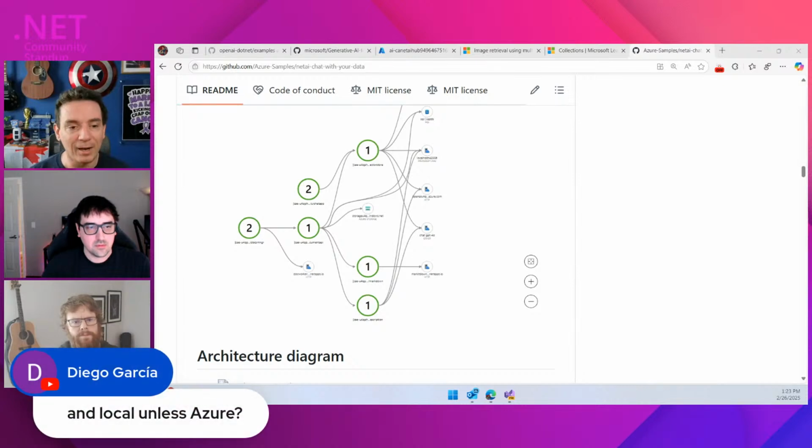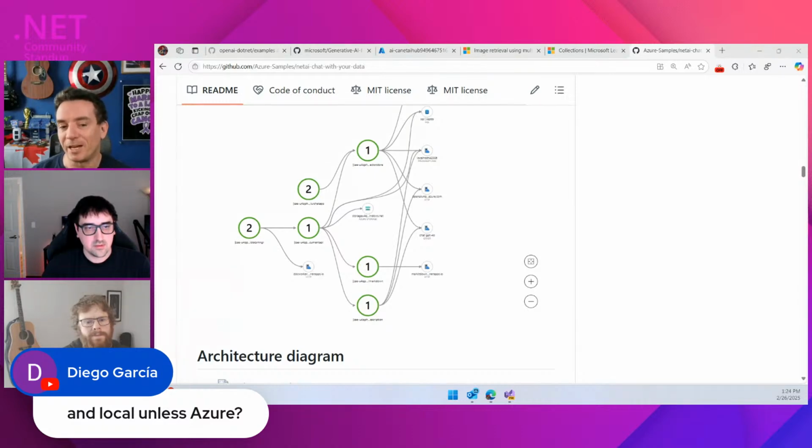And local and less Azure. You can do everything local probably with Ollama and more, and Chroma in a container. I will add it to the wish list. Then I need to fight with my manager to get time. I want to build this, because it's part of the work, but I have other stuff to do. But I will probably try to do something local with all of this.